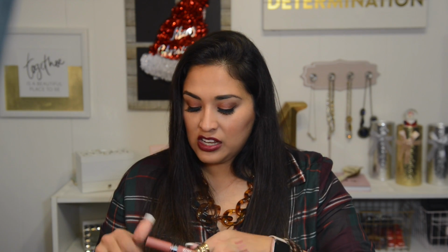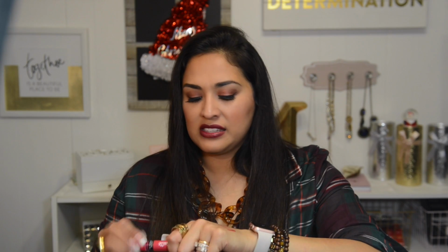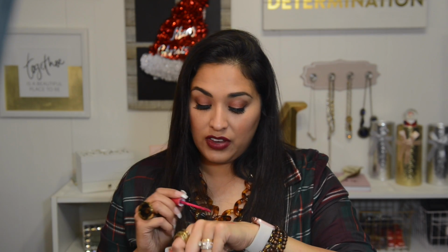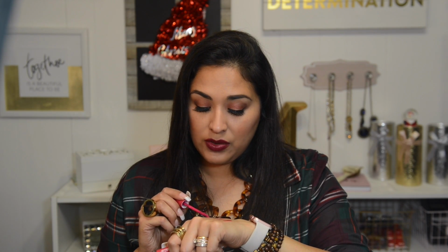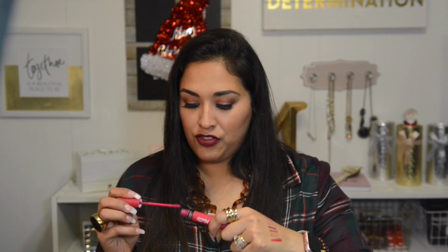The first one is called Adored. This next one I just put on is called Perfection. And they're in that nudie family. And I mean, I love them both for different looks, especially that first one if you're trying to lighten a color. This next one is called Obsessed. It is like a pinky red. And this last color is called Drama. And actually, I have used the color Drama. I used it for my Selena Halloween look to get that really bold lip.